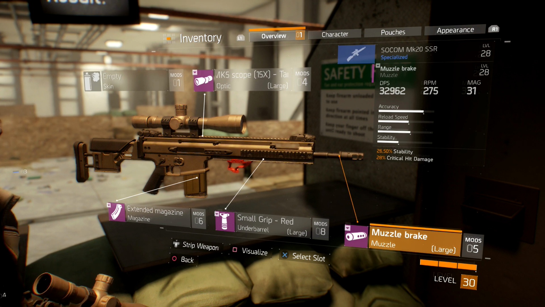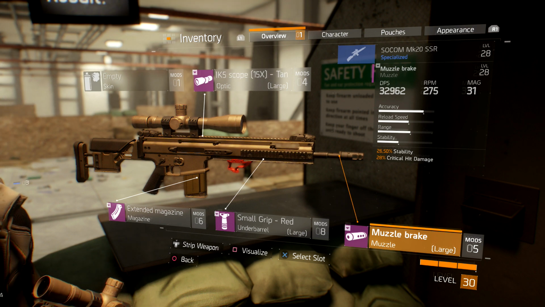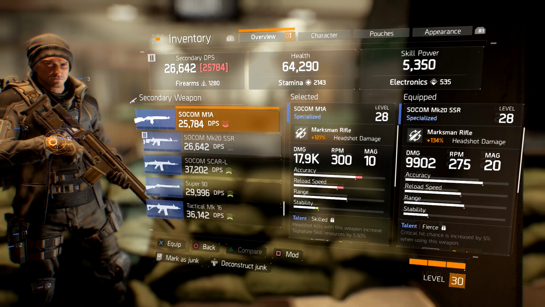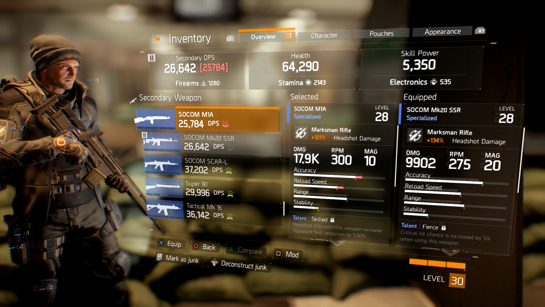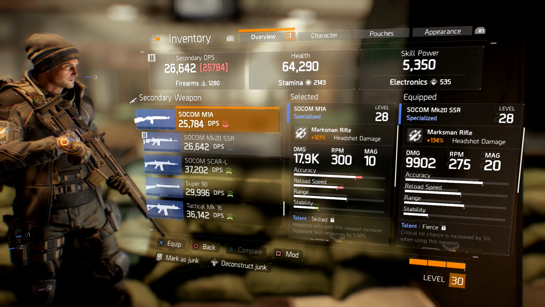And I think at this point everyone knows that the M1A is supposedly one of the best, or the best, marksman rifle in the Division, but I'm going to try and contest that with the Mk.20 and my build. Now if we compare the M1A and the Mk.20, you can see that the accuracy and reload speed are better on the Mk.20, but the M1A, as everyone knows it for, has better stability.